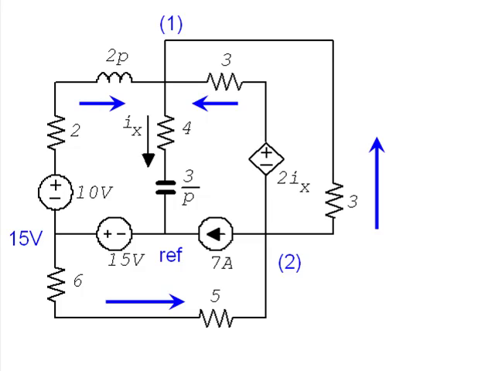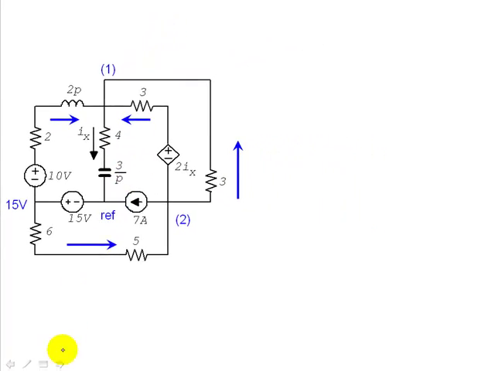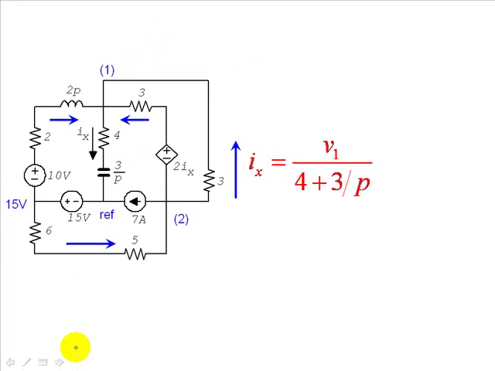We begin with the usual question. Is there any controlling variable? Sure there is. Ix. This Ix has the function of total voltages. This current is V1, minus V reference, divided by this impedance. That is the control equation O1.